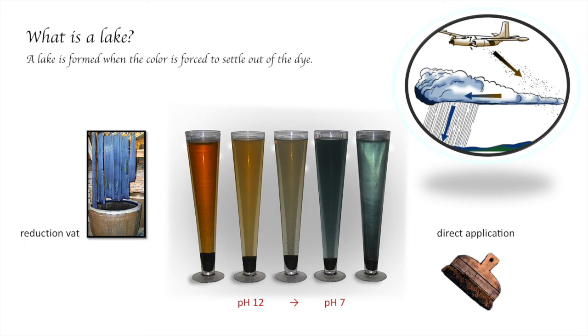I think it's time we took a look at how a lake is formed. This may be easier to understand if we look at how a plane seeds a cloud. The cloud is very heavily laden with moisture, but those moisture particles are not quite heavy enough to fall to the ground on their own. A plane flying overhead and dropping dust particles into that cloud gives those moisture particles something to glom onto, becoming a larger and heavier particle, and as a result they fall to the ground. Instead of a cloud, we have a color-saturated dye source. If we seed this dye with calcium hydroxide — basically powdered lime — the color particles glom onto the lime, become very heavy, and sink to the bottom of the container, giving us a lake.